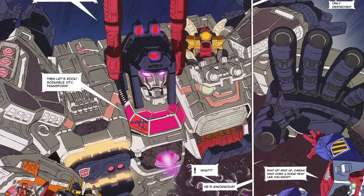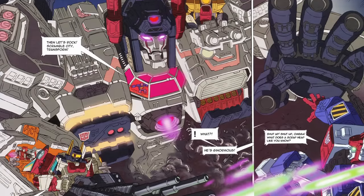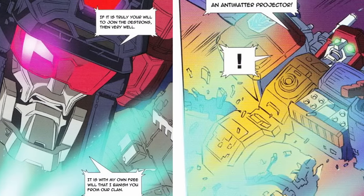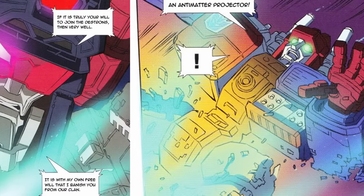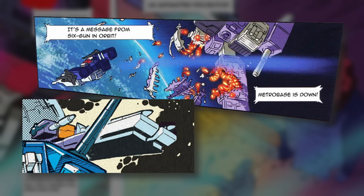These ideas even fed back into Japanese media a little. After the new Metroplex toy was released in Japan, between 2013 and 2018, the Metro Wars and Transformers Legends manga — set within the timeline of the Generation 1 cartoon — explained that Metroplex was just the newest member of an ancient clan of Metro-type Transformers, to which the older Metro-Titan and Metro-Base both belonged, echoing the Titan concept though not using the name. Metro-Base was even given a new purple colour scheme inspired by one of the generic Titans from IDW's comics to further tie the ideas together.